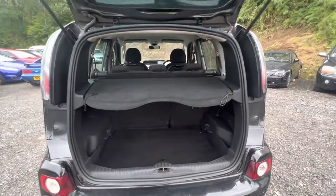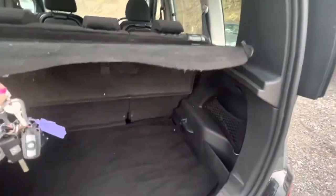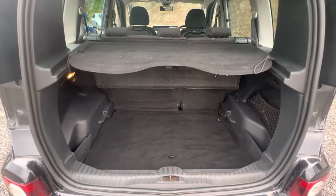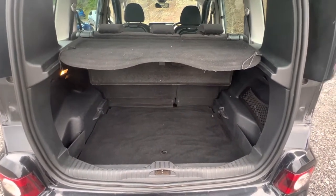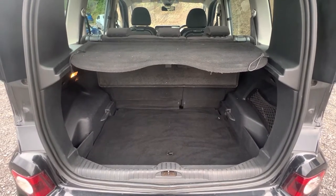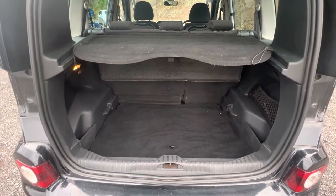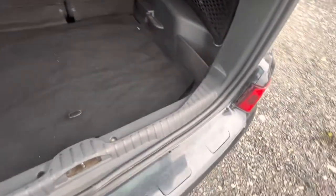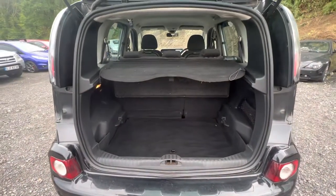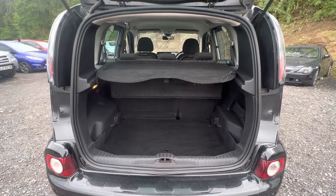As you can see back here, we've got a decent-sized boot. It's got a little shelf here that you can fold forward and slide forward. It's reasonably large and reasonably square, with quite a deep floor. You can put a false floor in there if you want to — some of them have a little false floor to make it level when you put things in. Even without that in place, it's quite practical. Plenty of room there for a family of four or five at a push.